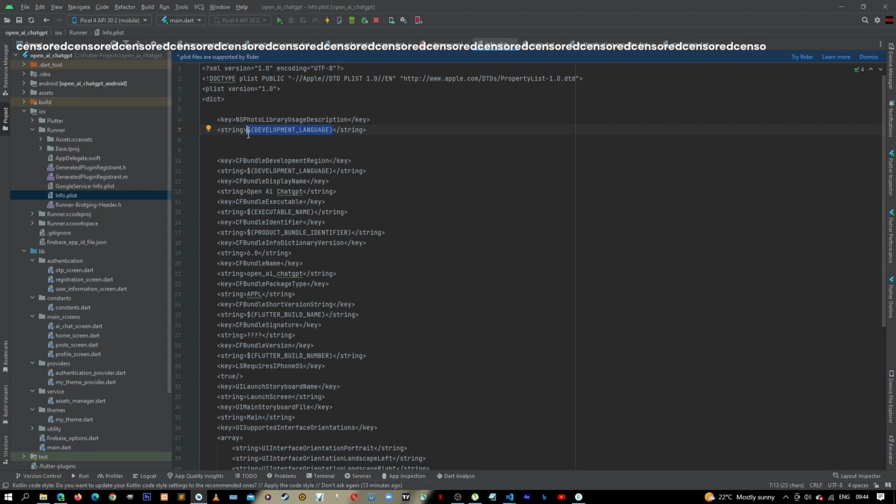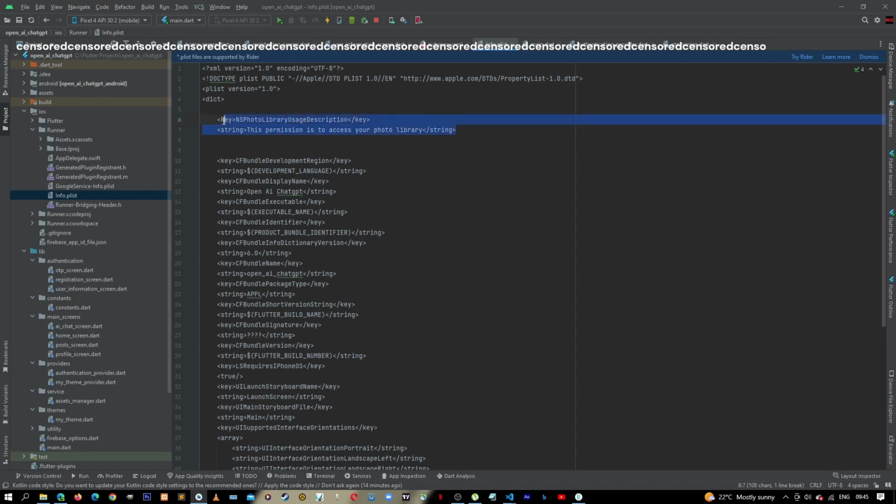We can just say this permission is to access your photo library. Of course, you can put whatever description you need to put.